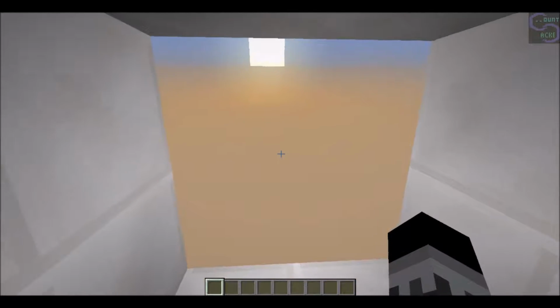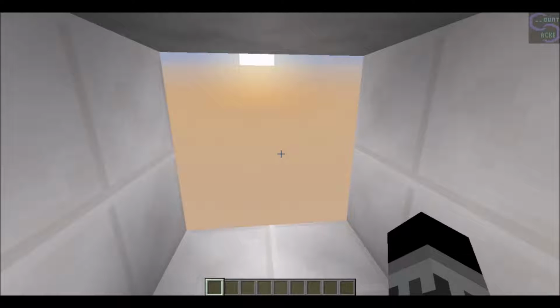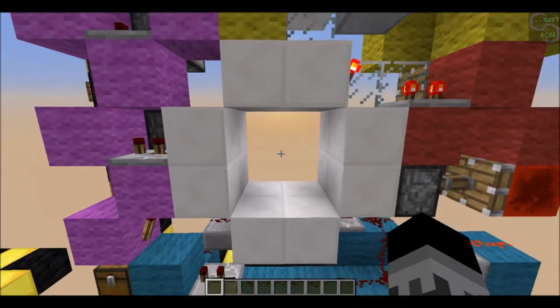Today I'm going to show you a 2x2 door. Okay, more than a 2x2 door. It's a 2x2 glass ascending door. Did you just wonder what the heck I just said? A 2x2 is a glass door and it's an ascending door.